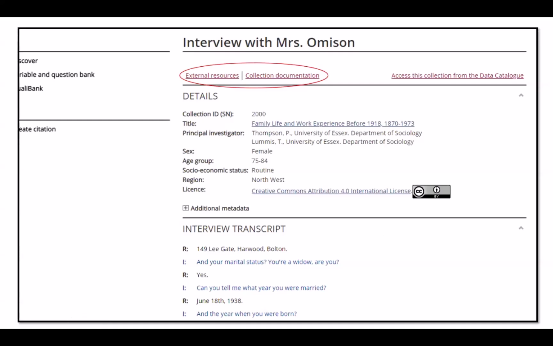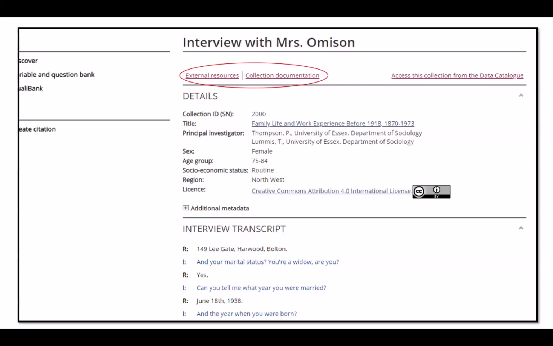So if you click on that link, it would bring you to the bottom of the page after the transcript finishes, and you would see that there's a variety of resources related to this particular interview. So this one happens to have an audio extract of the interview, a book abstract on the Edwardians. There's a couple of images that are related to the collection, and there's also metadata on the participant. So it's really a useful tool to help you contextualize that qualitative data.